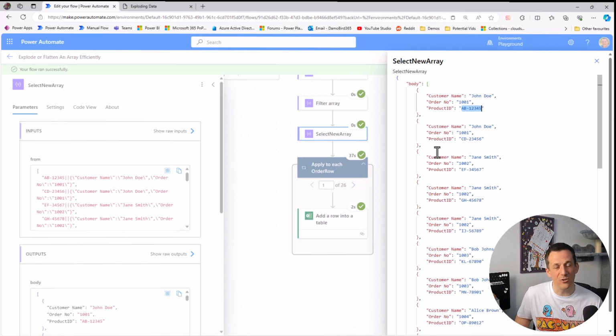So not only could you flatten your data or explode your data using this technique, you could then join your data using one of my other videos and achieve some transformation in Power Automate using a very minimal number of actions, but also very efficiently using the number of API calls that you have available to you in your license.